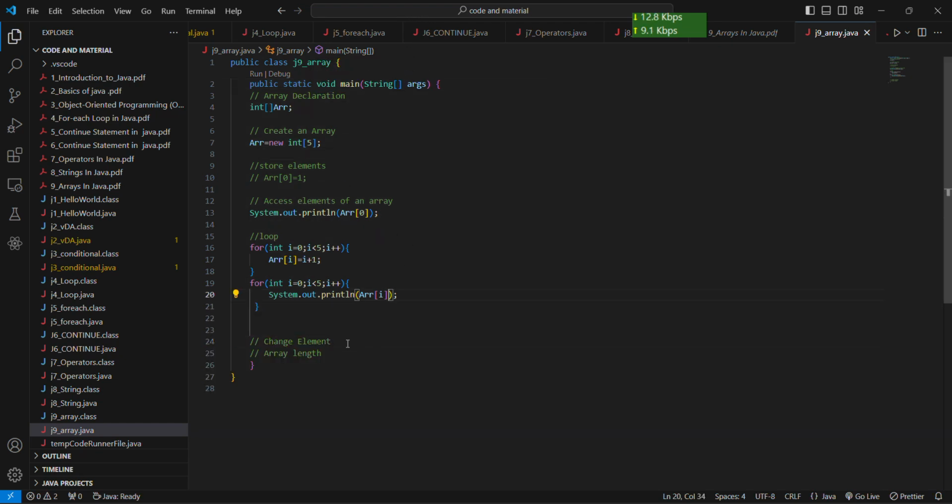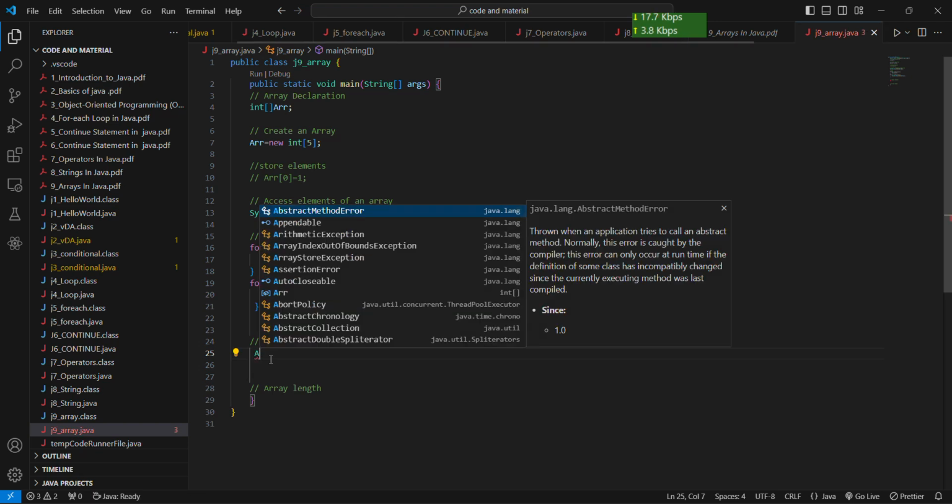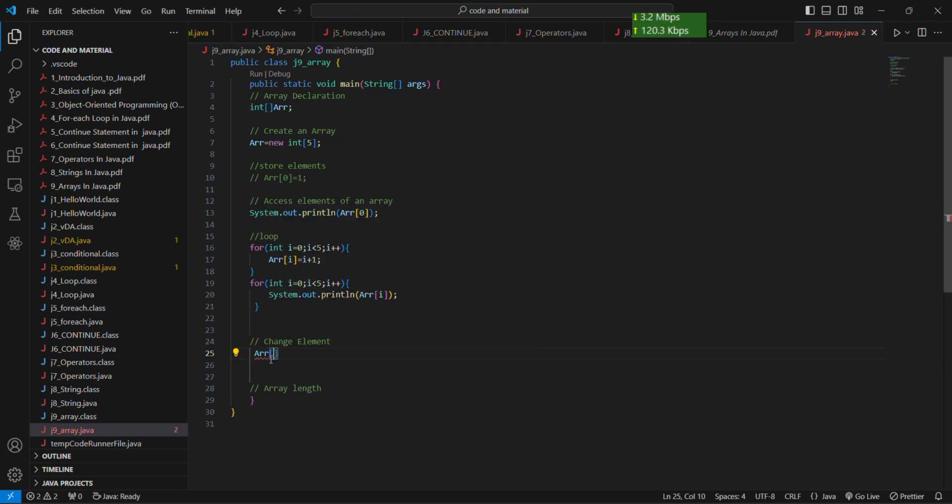Now the next part is change element in an array. As we previously saw, at index 0 we have stored the 1. So now at index 0 I am storing 100. So arr of 0 equal to 100. This is the very simple way to change the element of an array.